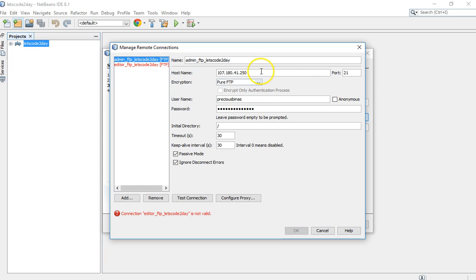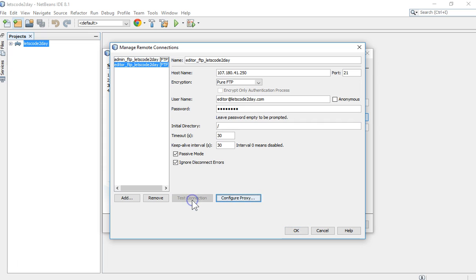Go back to admin, grab the IP address, copy, and then paste. And then the initial directory, so now this user has basically only the public HTML. So the initial directory is just going to be the default.